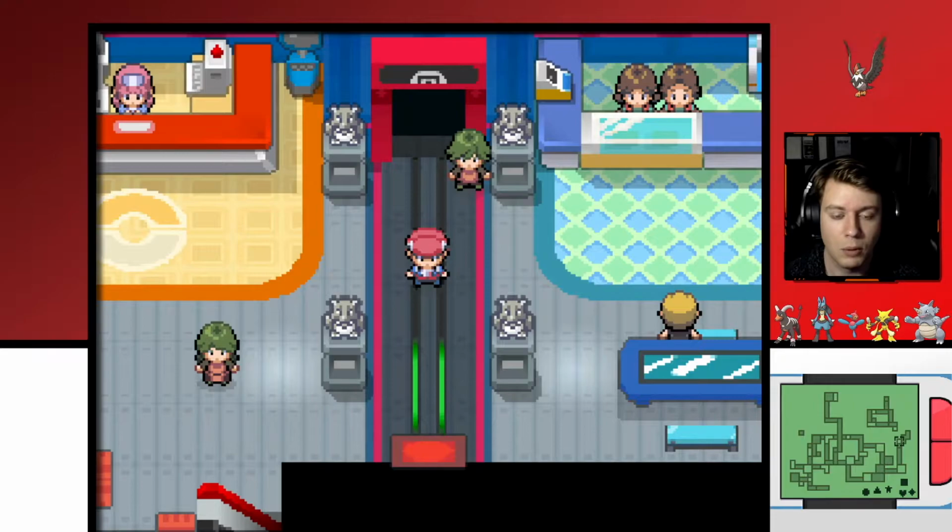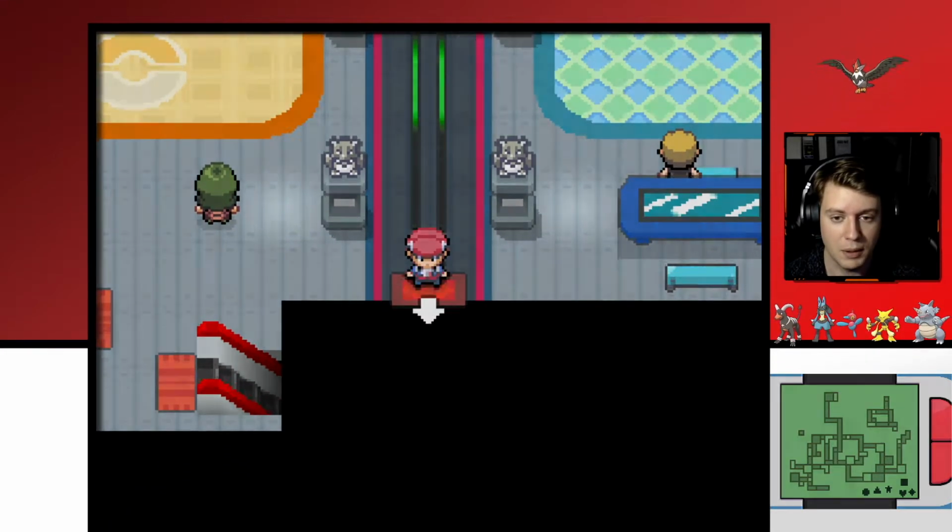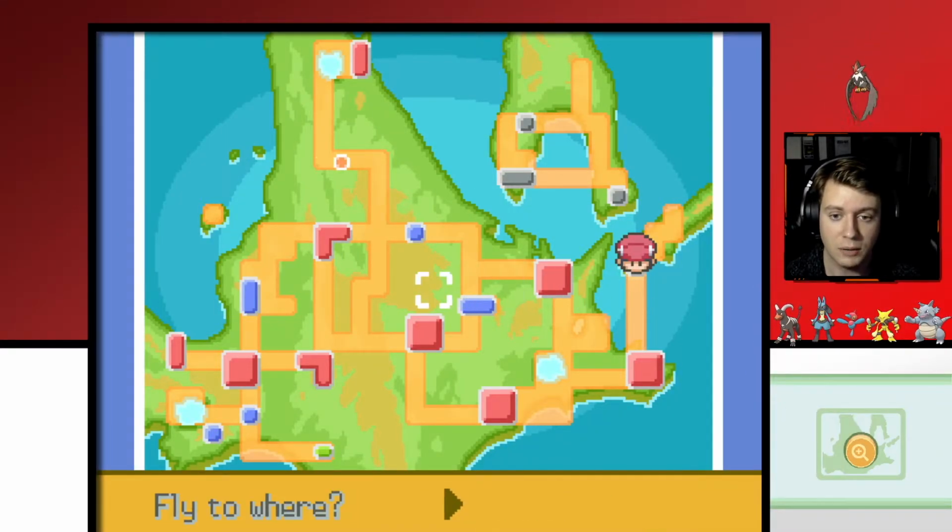Now, I'm here at the Pokemon League because I just bought a bunch of max repels. I suggest you do the same. Stock up on Ultra Balls, stock up on max repels. And once you are set and you have everything you need, head over to Canalave, because we're going to go talk to the sailor there who's going to ferry us over to Iron Island.